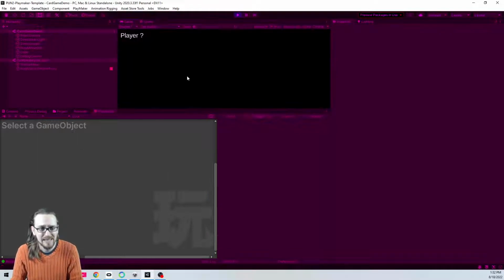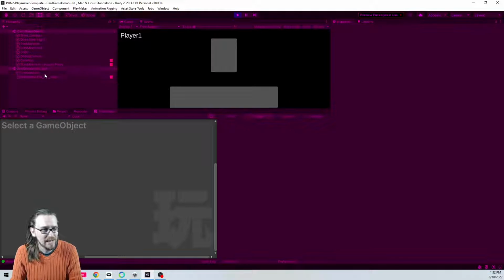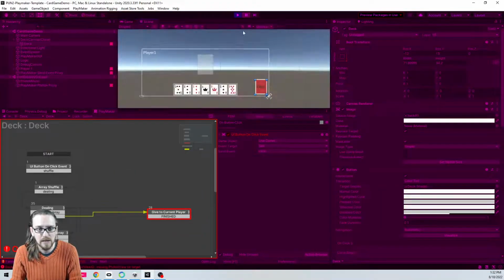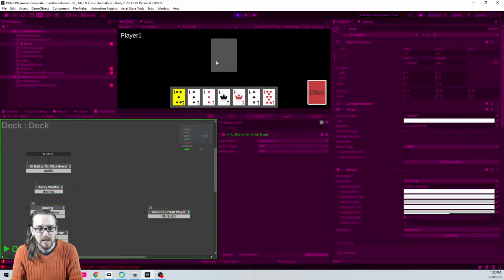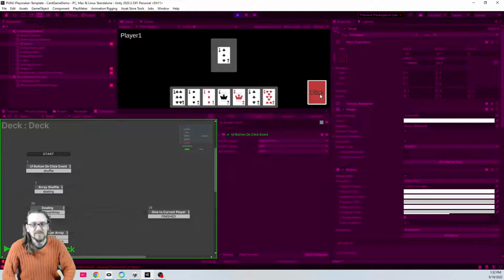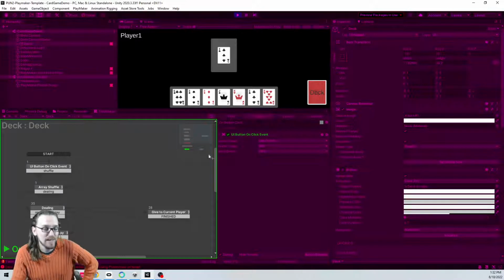Come on. Let's do it. All right. Boom. Shuffle. Deal. Unpause. Let's place a card. Draw a card. Yes! Fingers crossed. Okay, so what we have done is we have successfully played some cards. So hopefully if I take the 3 of diamonds and I place it, that is not the 3 of diamonds.